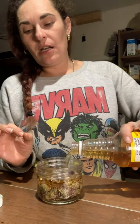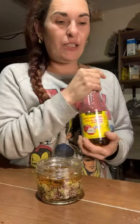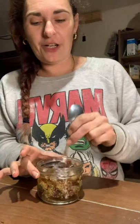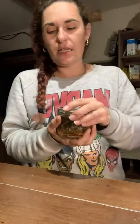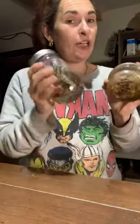We're going to start with the acid. If you remember, I did the same thing for my sage and lavender hair rinse, which by the way is amazing. If you missed that video, let me know — I'll tag you in it. I use it at least twice a week and my hair has never felt better. I've been using the sage and apple cider vinegar, and we did the exact same thing we're doing right here. We're going to be mixing this with honey, but not for at least two weeks. We want this to infuse — we want all the good properties to come out. Again, we're going to shake it up every day.